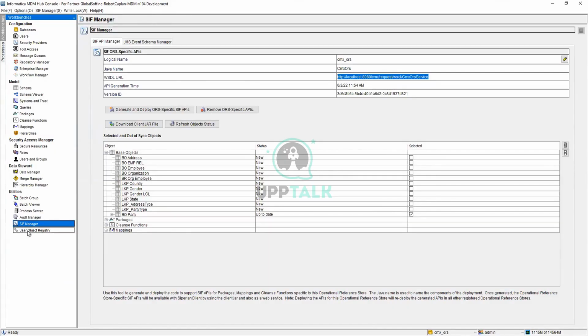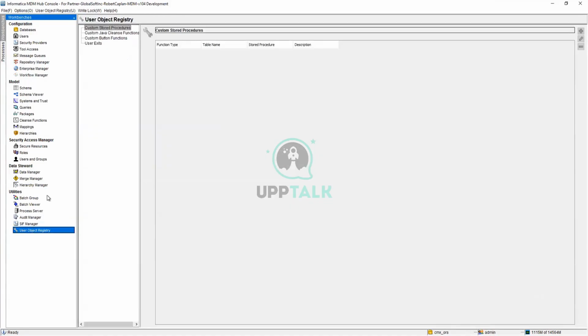Then there is a user object registry, which is there for creating different user exits, which are custom codes written in Java. Normally people don't go with that because out-of-the-box functionalities are enough for completing our task.